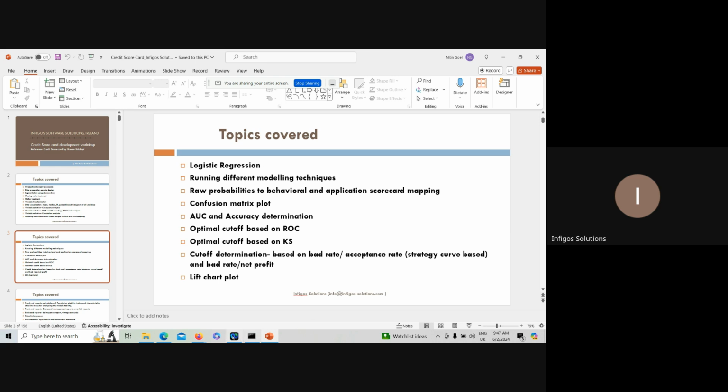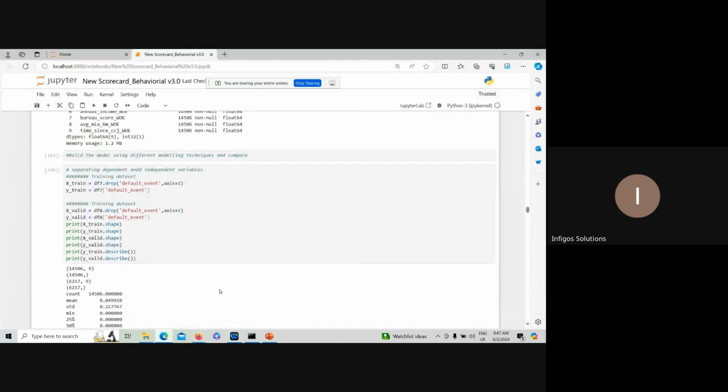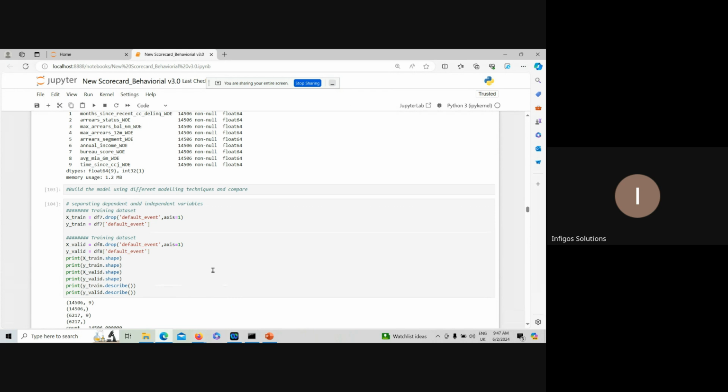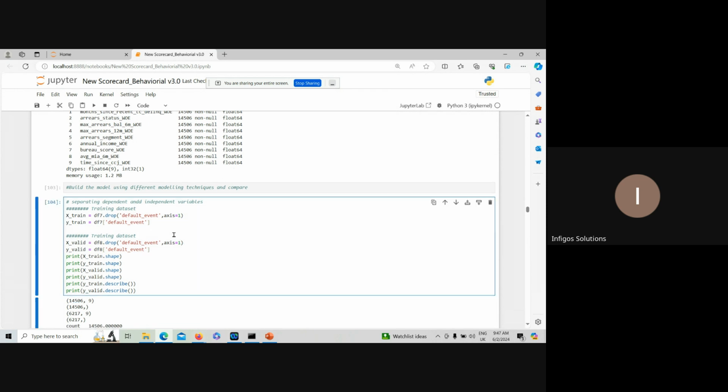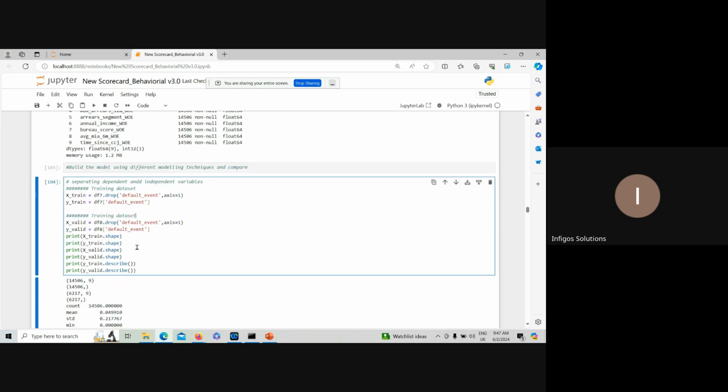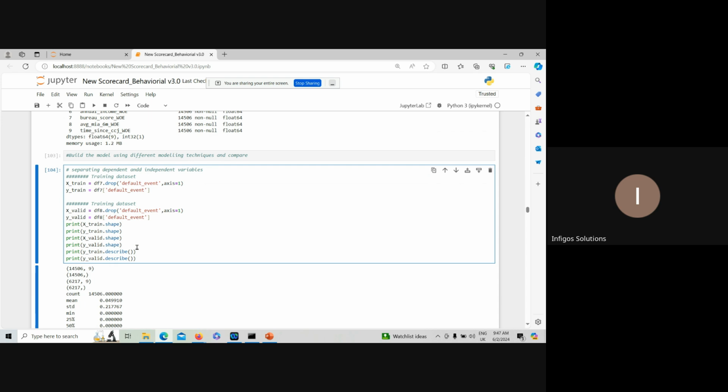So let me go back to the code here. We were here yesterday, and we had some data loss at this point. So I figured out that I missed some steps. Because of that, data loss was happening. So what I did is I ran it again, and data loss had disappeared.